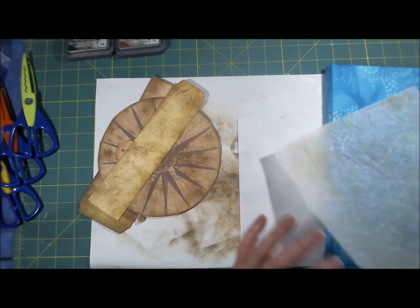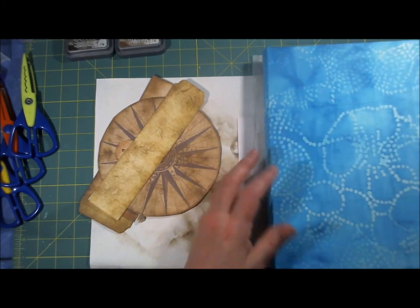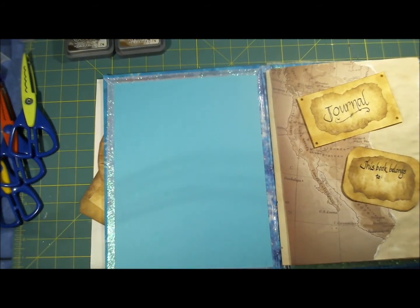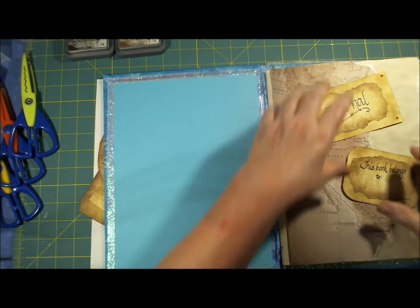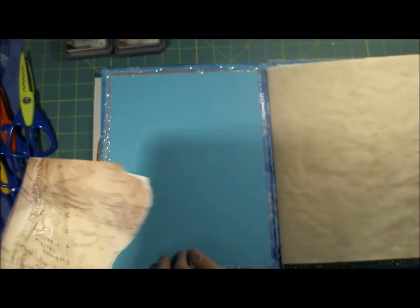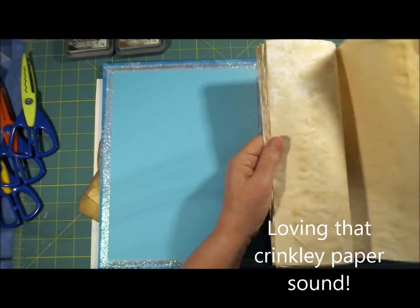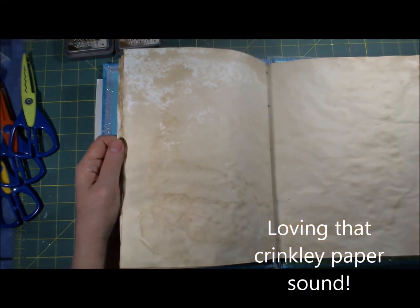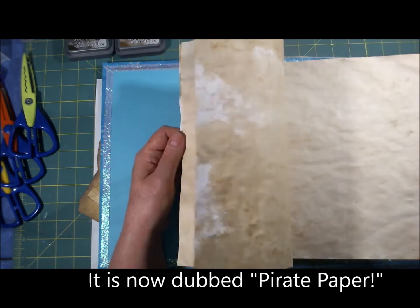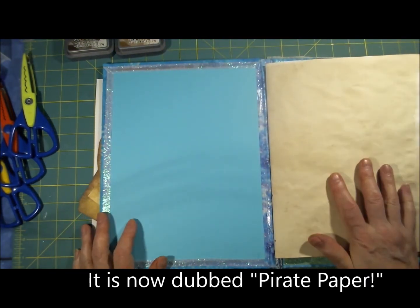So anyway, that's what I'm using, and I'm just kind of thinking out what I want to do with the inside of this book. Like I said, I want it to have more of a nautical theme. I also like having a lot of pages to actually write on. I think that's going to be a really cool aspect of this, is that they can write on pirate paper, for lack of a better term. For this book, it's pirate paper.